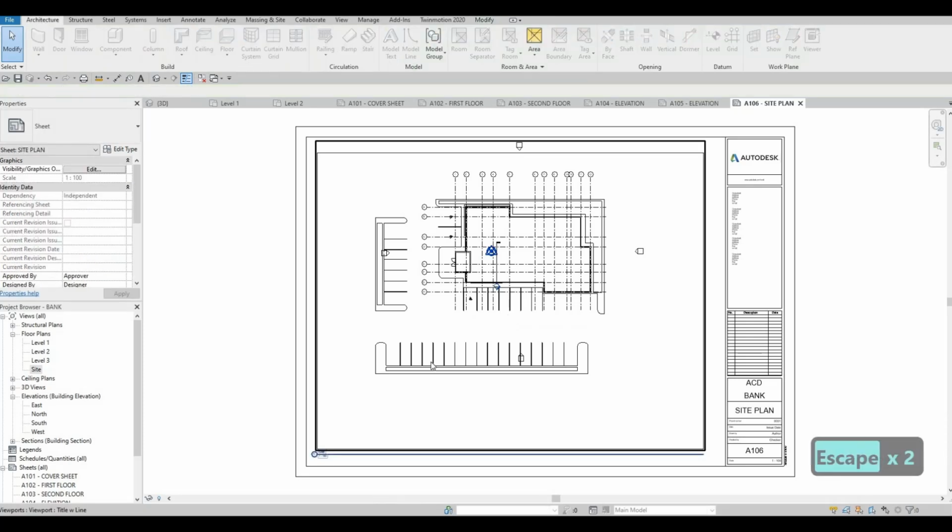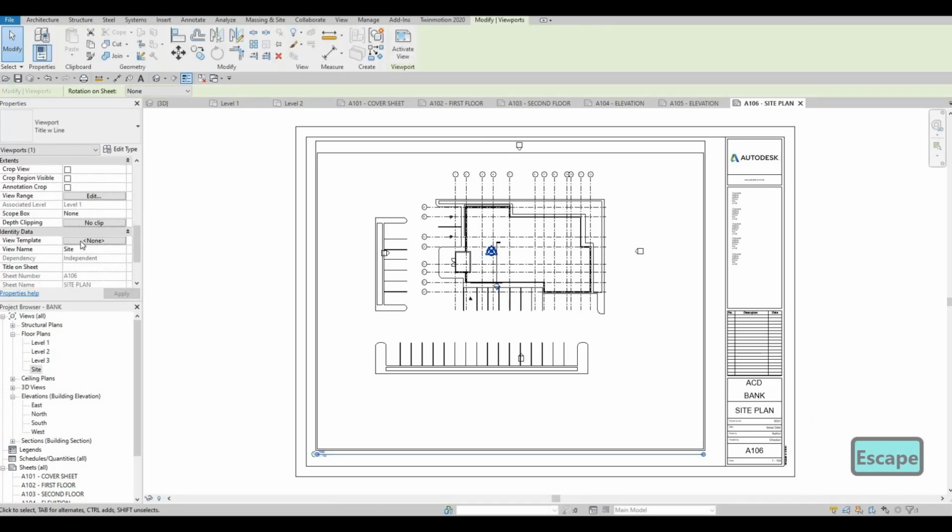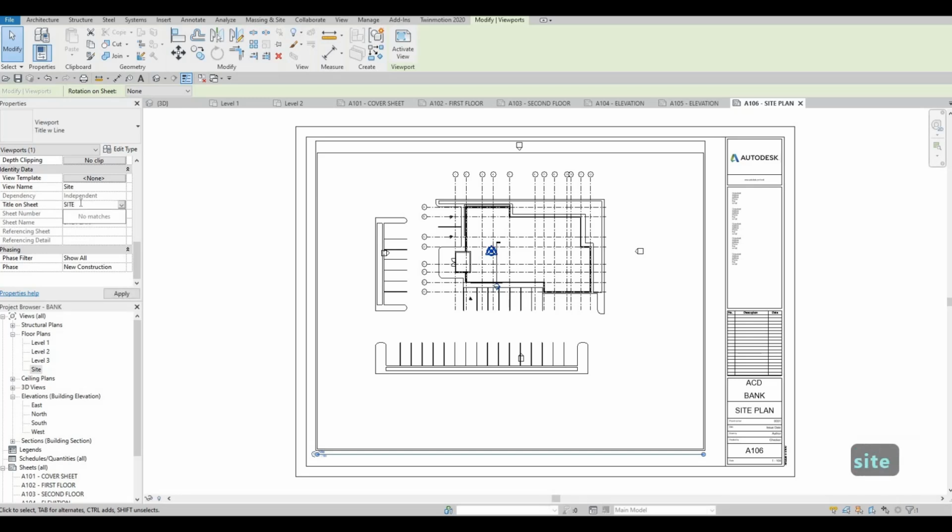So this one looks good enough. What we could do here is change the naming that we have here. So select that, and then here we could put site plan. We could even put overall site plan, and then it will just change right here.